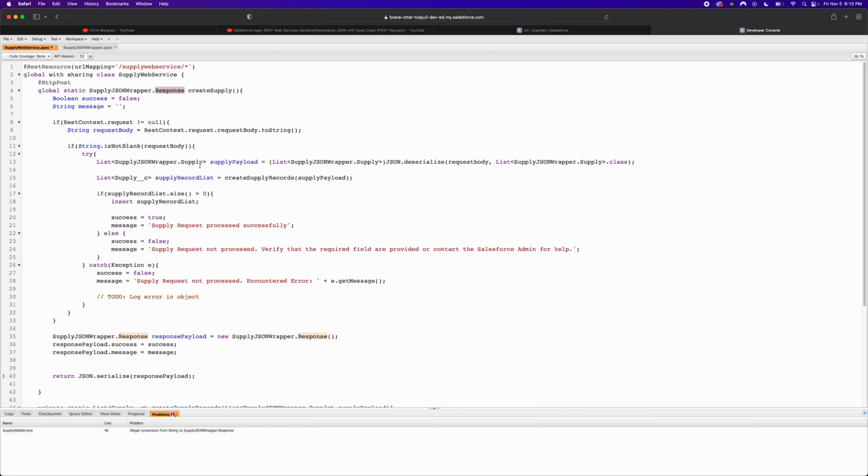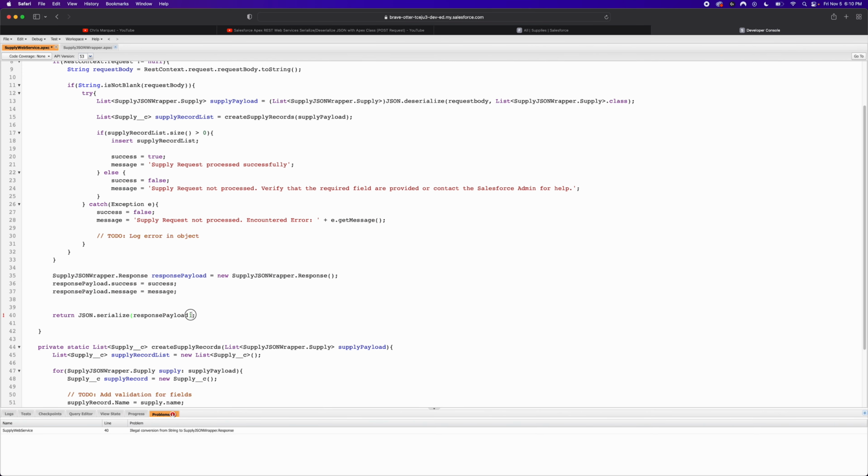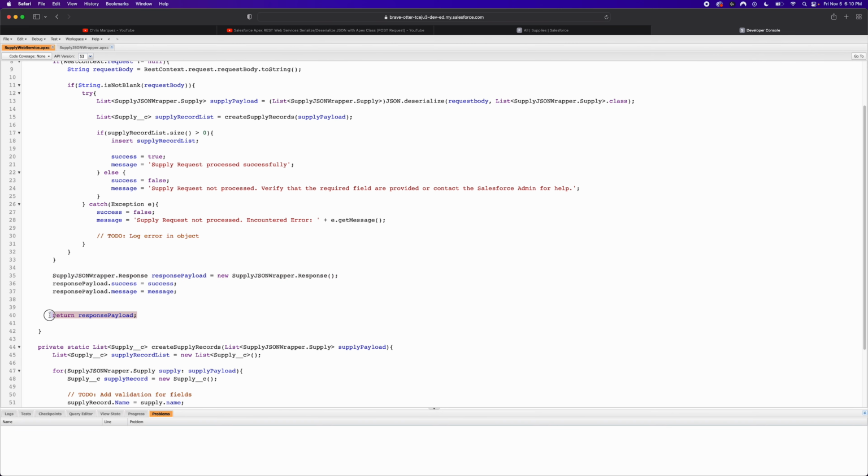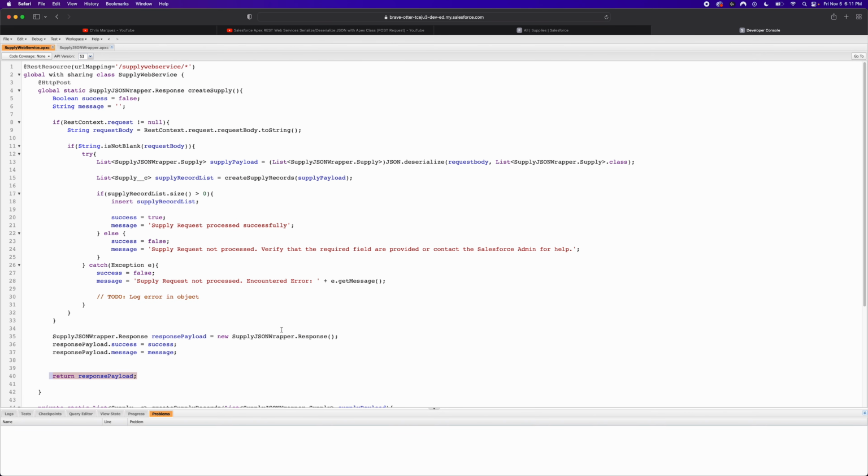So by doing that, we can get rid of this right here. We created an instance of this class, and that's what we're returning back. We're going to let the system itself serialize the return type.